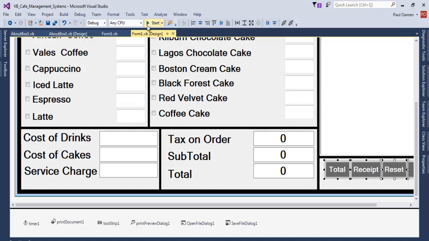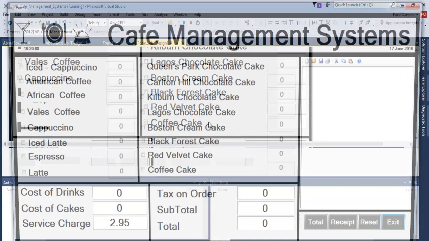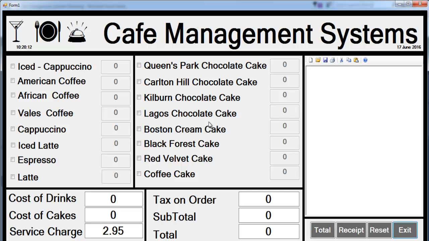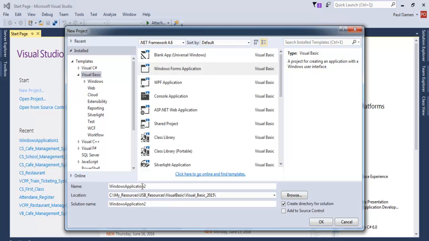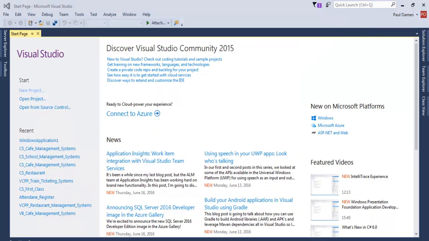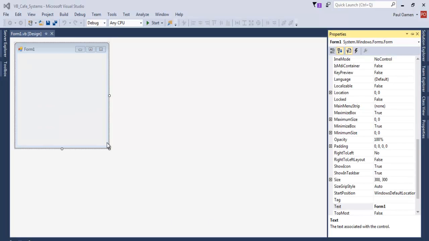So what I would do now is take you guys straight into the Visual Basic development environment, and we'll put one of these together and you guys see how it's done. So let's go into Visual Studio 2015 and get another one started. Now we start a new cafe management system. So I'm just going to call it VB_cafe, maybe system. There, click on OK, and there we go. Now we have the form open.